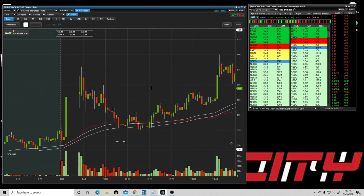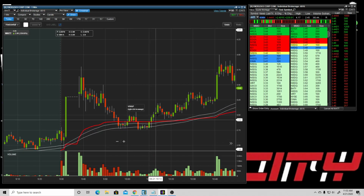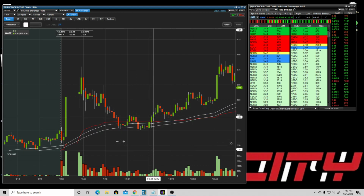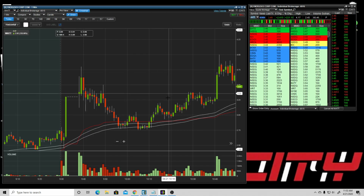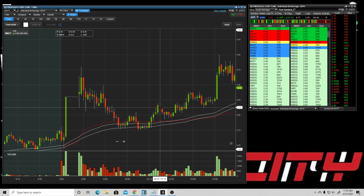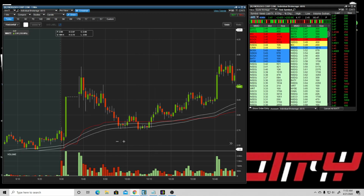So it formed that base a little bit. Started the push, and then I did start to scale in some here, and that's what I mean by scaling in a little bit early, just in case we got that rip on up. Just wanted to be there some of it, and then I could always add from there. But I got in a little early. I'll show you guys my executions. I think I forgot to screenshot the pre-market one, but I think I screenshotted the intraday one.